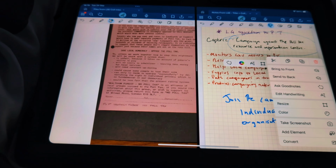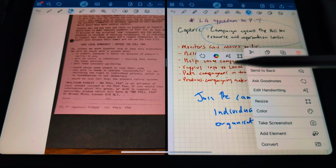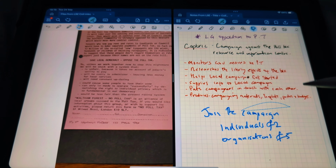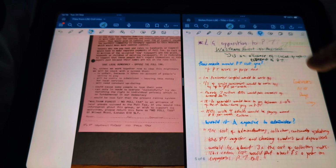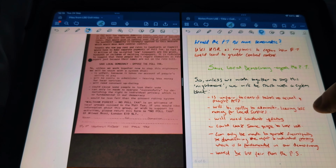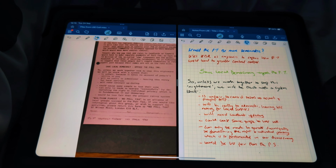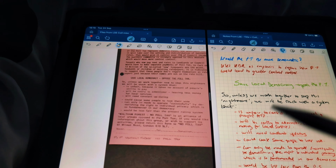So yeah, I think this is unbelievable, to be honest. And as I say, I'm only getting used to it, and I absolutely love it. So I do. But as I say, look what I've already done so far in regards to notes, and it looks absolutely brilliant, I believe. So yeah, folks, this is absolutely super cool.